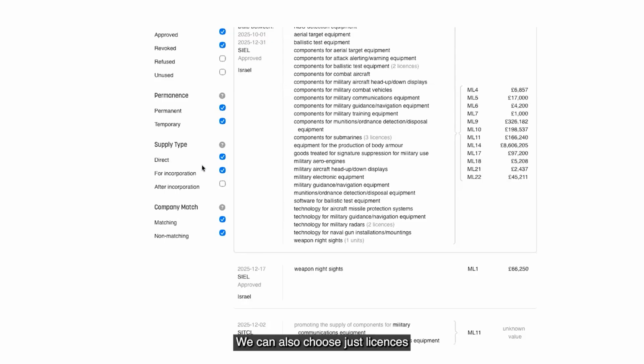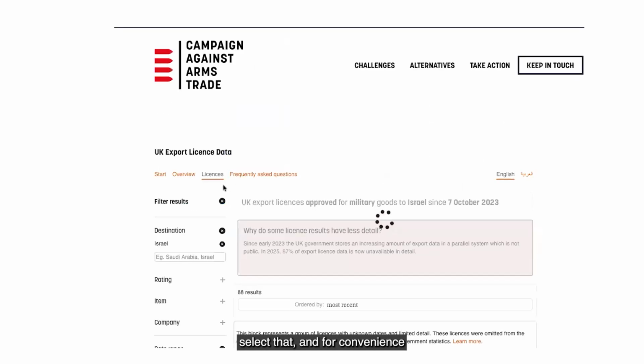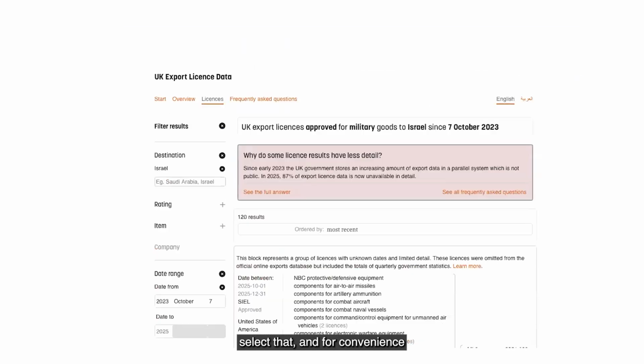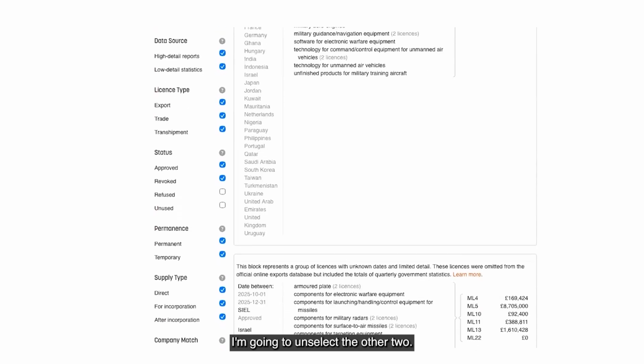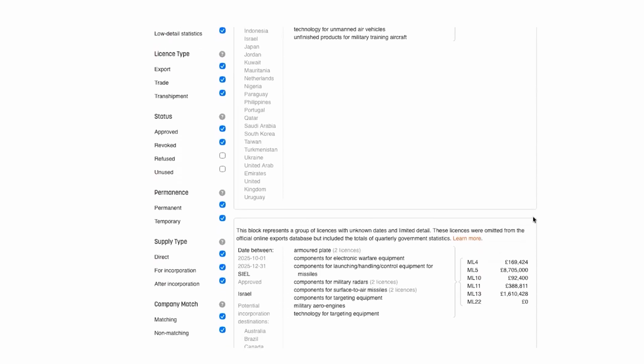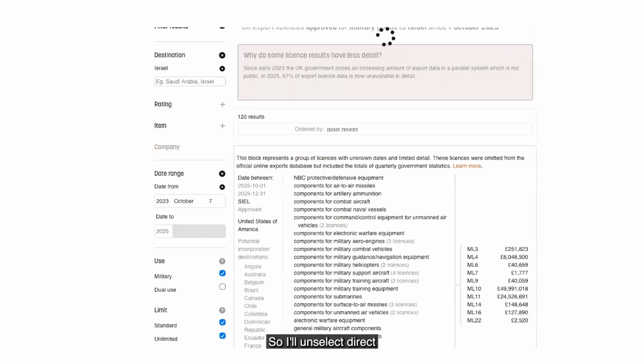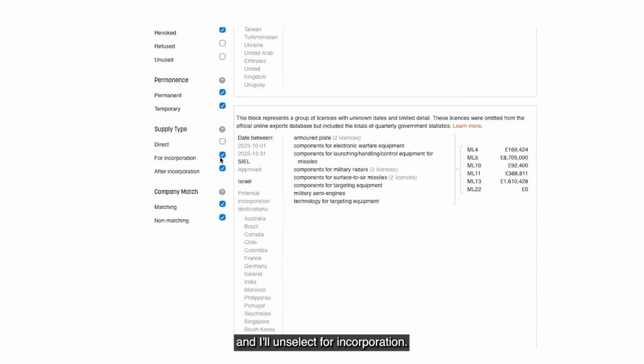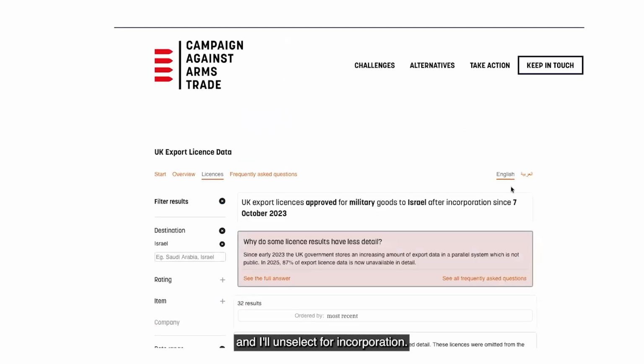We can also choose just licenses that are for incorporation, which only includes the incorporation licenses. But we can also select licenses to go to our chosen destination after incorporation. I'm going to select that, and for convenience, I'm going to unselect the other two. So I'll unselect direct and I'll unselect for incorporation.